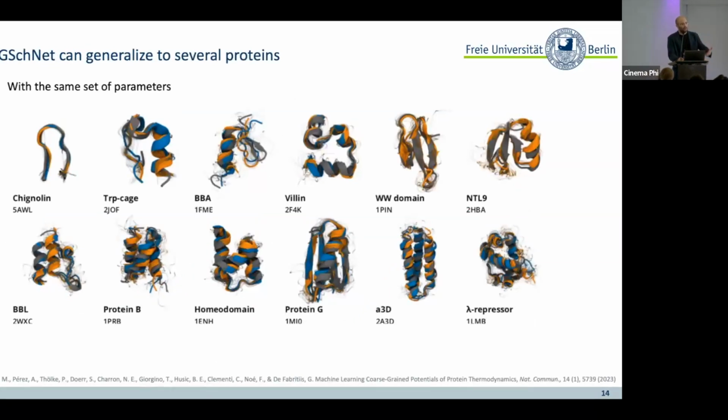We need to be sure that this model is able to interpolate. So we need to be sure that this model, if trained on several different targets, several different proteins, is able to recover the same result that you would get training a protein-specific model. And this is exactly what Gianni presented before. So with this paper, we demonstrated essentially that we are able to make interpolation.